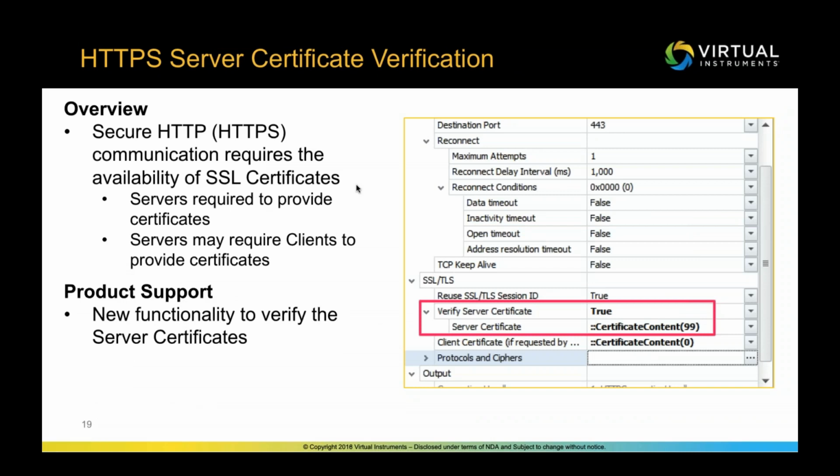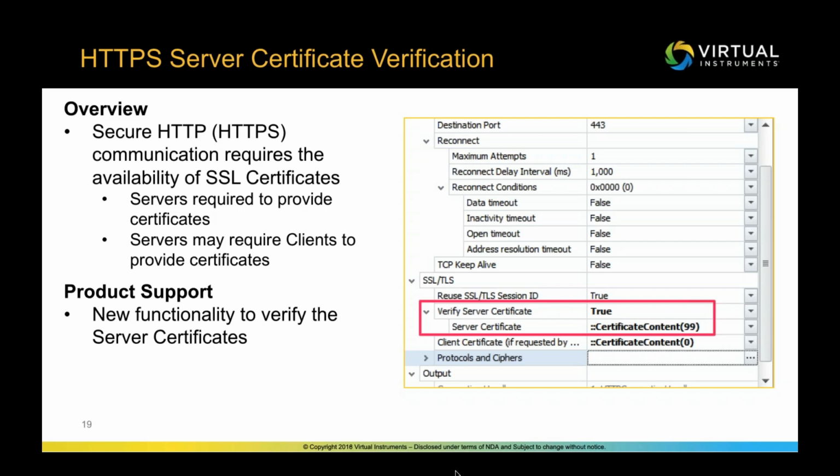On the HTTP object side, one of the requests we also received was to allow for the verification of server certificates. So anytime you're doing HTTPS testing on any object, whether it's Amazon S3 or OpenStack Swift, and you want to run that over HTTPS, you now have the added ability to upload a server certificate into TDE and then set the option that says I need to verify this server certificate. It also has the ability to upload a client certificate if requested by the server to verify that as well.